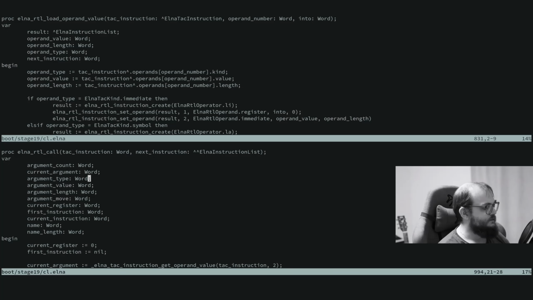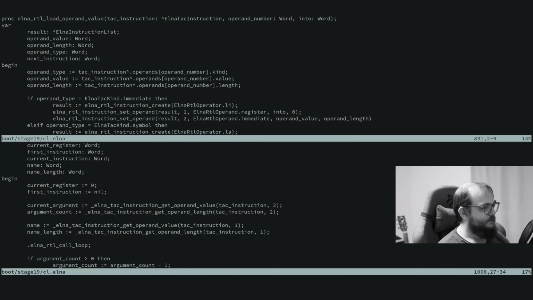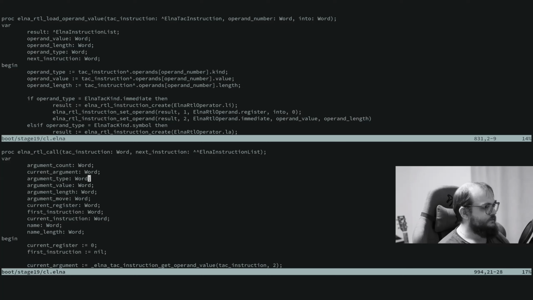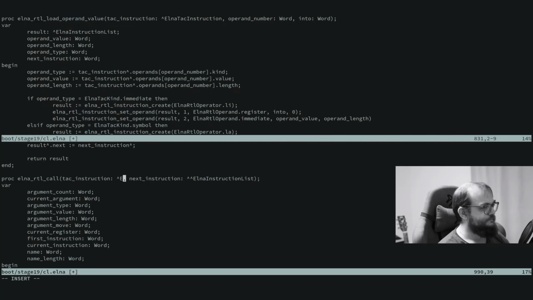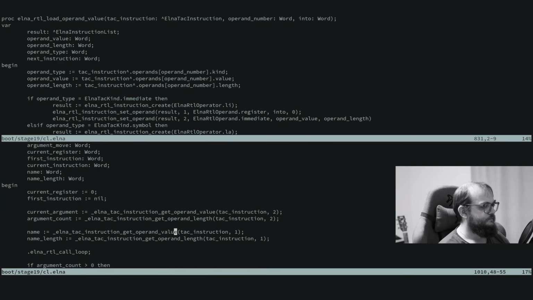What is it? RTL call. And it is instruction get operand value. So it converts a call instruction, and here we would basically say that we want the operands field and we want the second operand and we want its value.